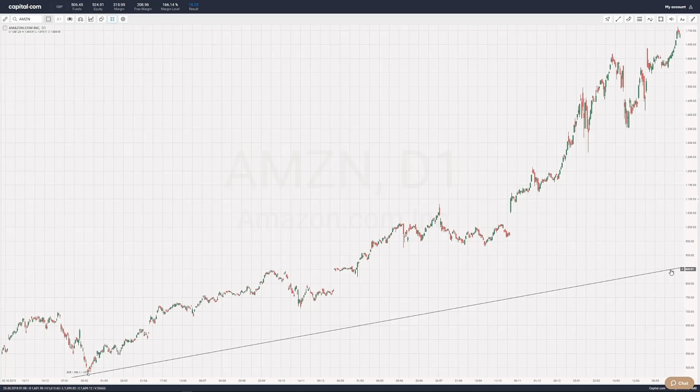So it always pays to look at the bigger picture, try and trade in the direction of the trend, rather than trying to think you're going to be clever and pick the absolute moment that that trend ends. So a very clear trend there for Amazon over the years, and still at the time of recording, that trend was clearly still up. You don't have to jump on board a trend, of course. You can choose to sit on your hands. The golden rule is, though, don't try and pick major turning points in the trend if the trend is clearly going in one direction. We want to try and trade in the direction of major market sentiment.